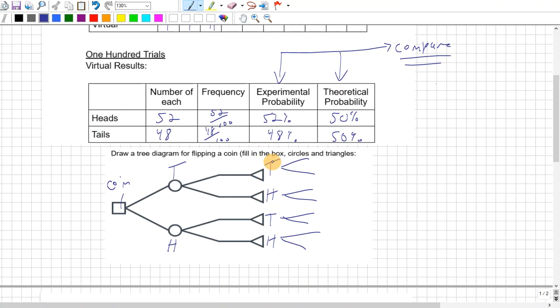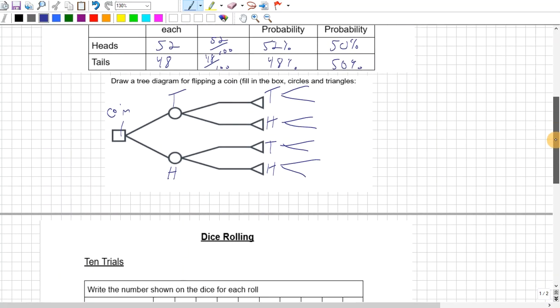Then you would follow one of these paths. You could have a tail and a tail, or a tail and a heads, or a heads and a tail, or a heads and a heads, and so on. That's how tree diagrams work, and they're nice to map out all your possibilities.